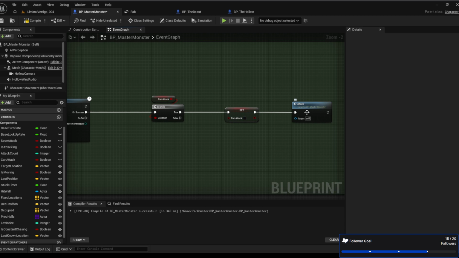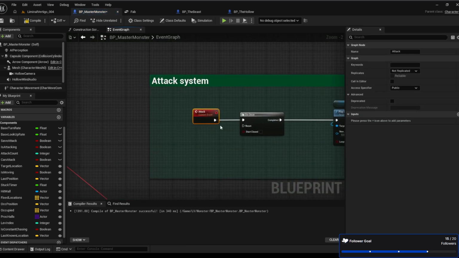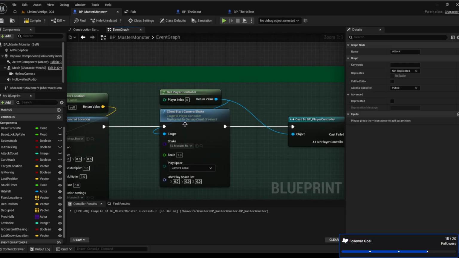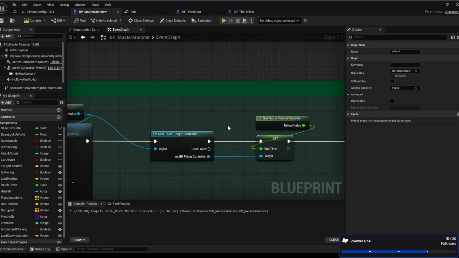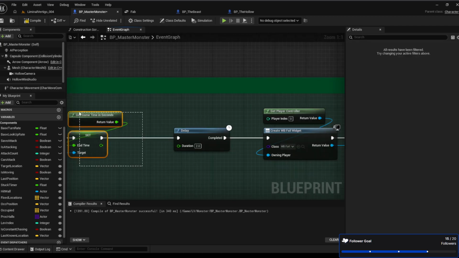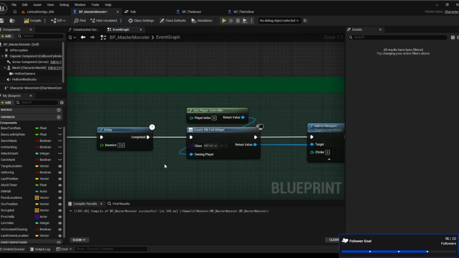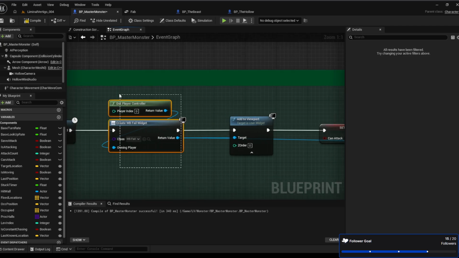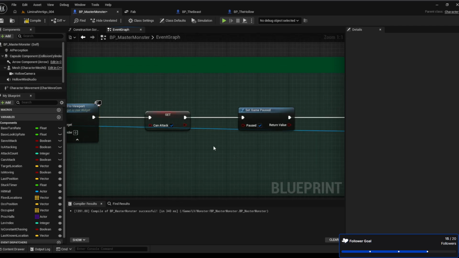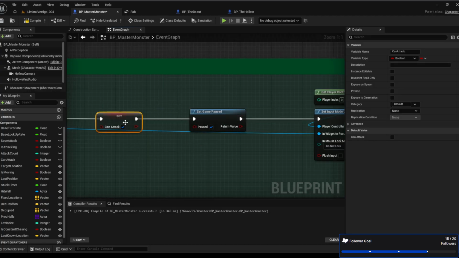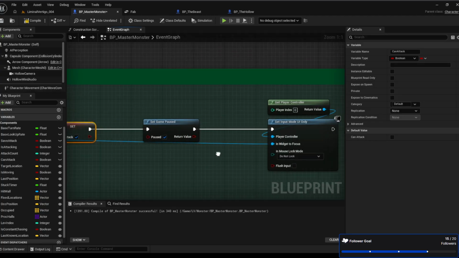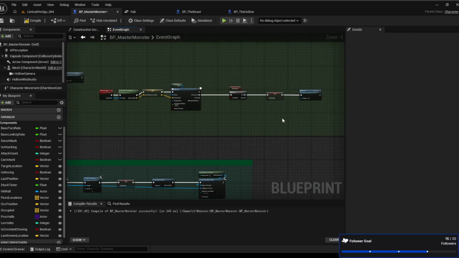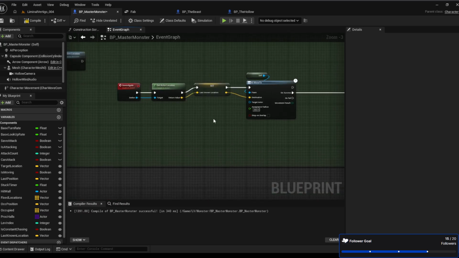right, and then do all of that logic, which is to do once: play the animation of attack, play this attack sound, shake the camera, and then end the game and record the end time, then create the fail screen and show it to the UI, and then set the game to paused, and then set the game to input mode UI only. All right. So there's that.